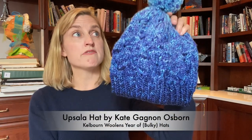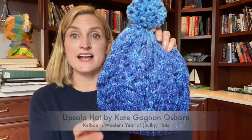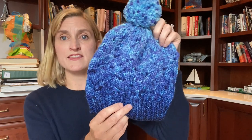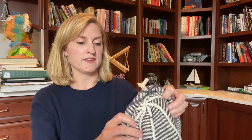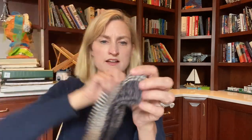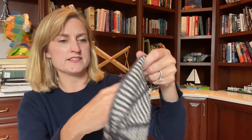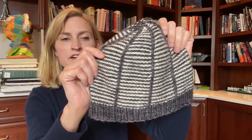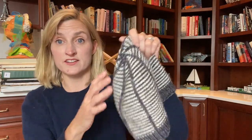It is part of the Kelbourn Woolens Year of Bulky Hats collection, where each month they release a free pattern for a hat that's knit out of bulky weight yarn. And if you remember, Kelbourn Woolens initially released their Year of Hats collection a couple years ago now. And I knit the June hat, which is a lot of purling. Some people knit it inside out, but it's purling with some slip stitches. And you just alternate colors. It's really kind of addictive to knit.